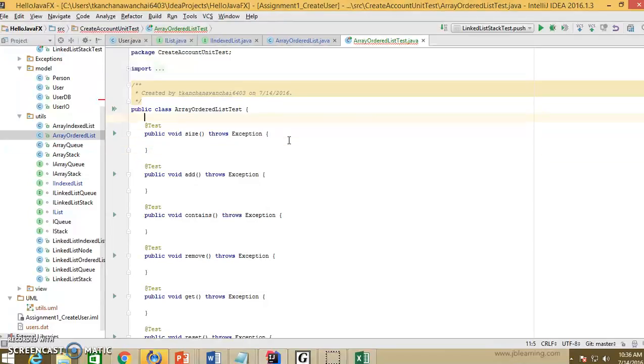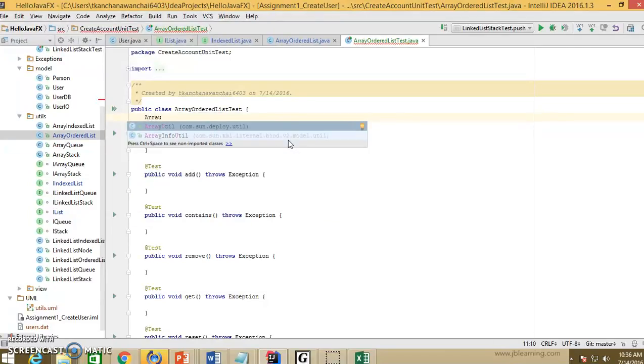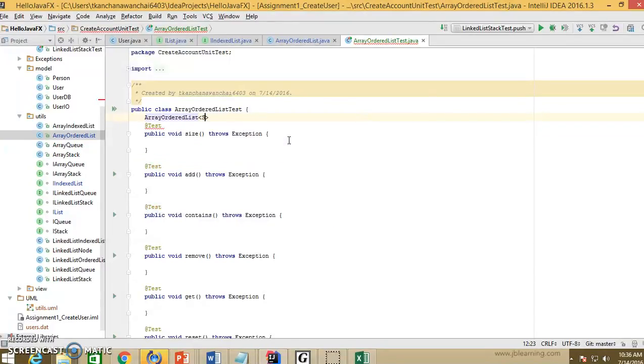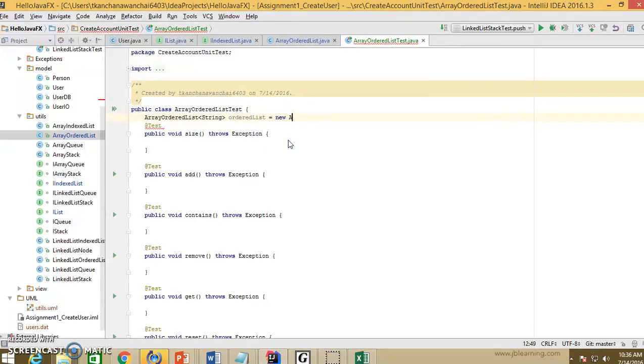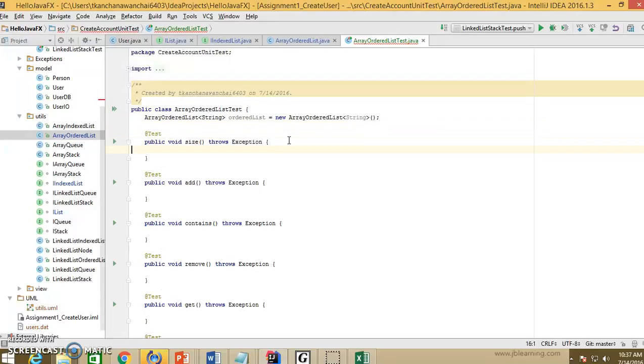We can add, so ArrayOrderedList, and we can parameterize it with String now, and name it orderedList equals new ArrayOrderedList of String. Now if I use that, it's going to use the default capacity of 100. Or if you want to make it smaller, let's just say 10. Actually it can be smaller than that, 5.